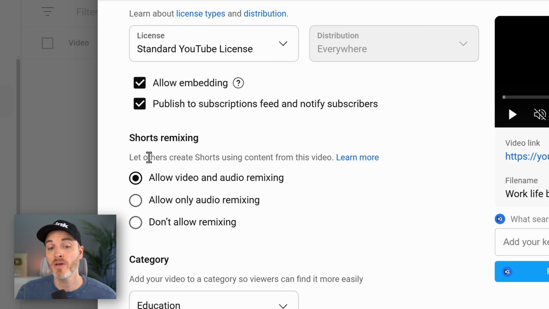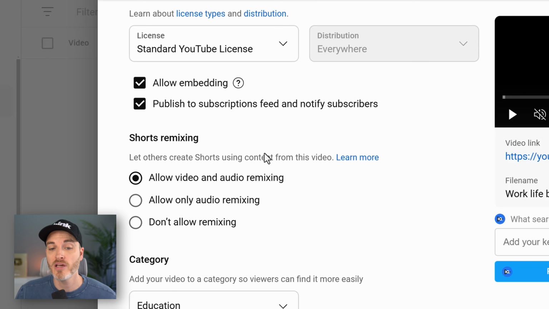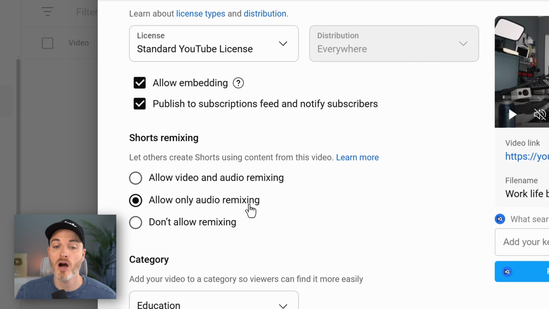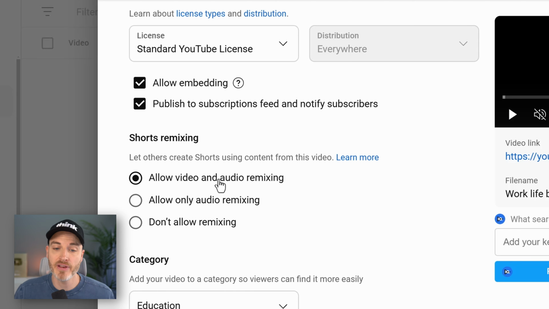Next up is Shorts remixing. If you want to allow others to create shorts using content from the video, just leave it checked as allow video and audio remixing. People could also use the audio remixing only. You know, sometimes there are phrases or funny things people have said that become memes and viral clips. Essentially, you would be positioning yourself for that. Chances are it may not happen, or you could just shut down remixing altogether. I do like allowing video and audio remixing because it means people maybe could just react to your video in a short, ultimately spreading your video. And I suppose it might be spread with some critique, but in some cases it might just be spread with some commentary. Personally, I allow video and audio remixing.